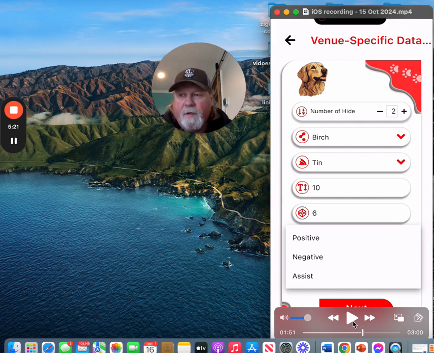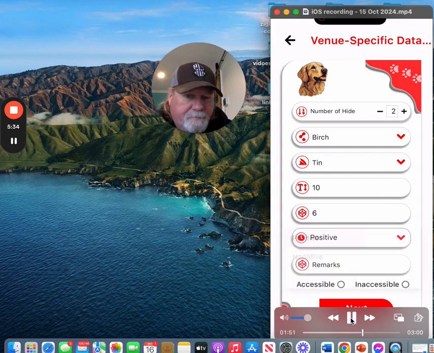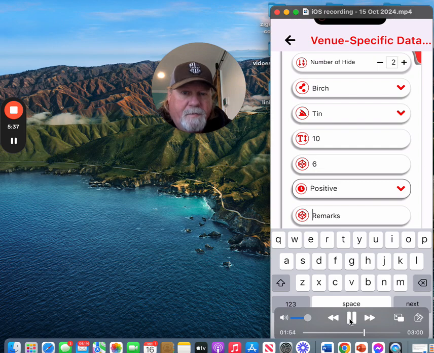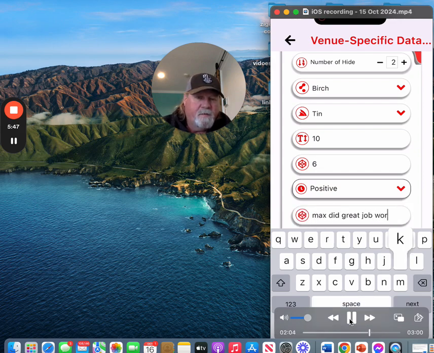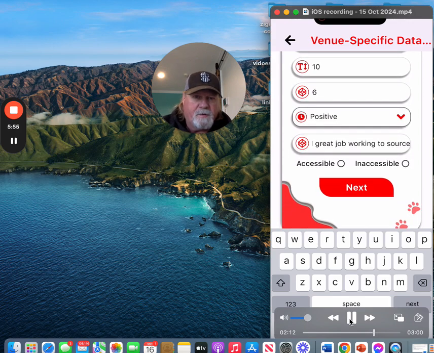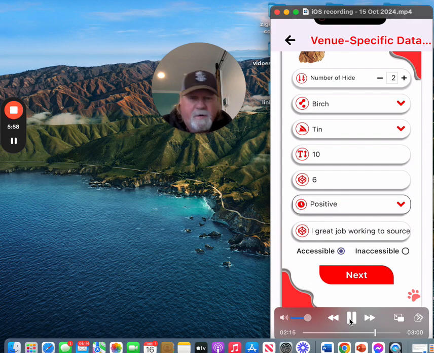That's also very good for tracking information. Very, very critical. Sometimes there are scenarios set up where it's a little bit of a struggle, or your dog's struggling, and you have to do something, either change the environment or use your leash, voice, or whatever to help them. Anyhow, that would be an option when you select assist. Then you can write in what you want. This is all saved. In the future there are going to be some changes and other options, such as whether it was an accessible hide or inaccessible hide.